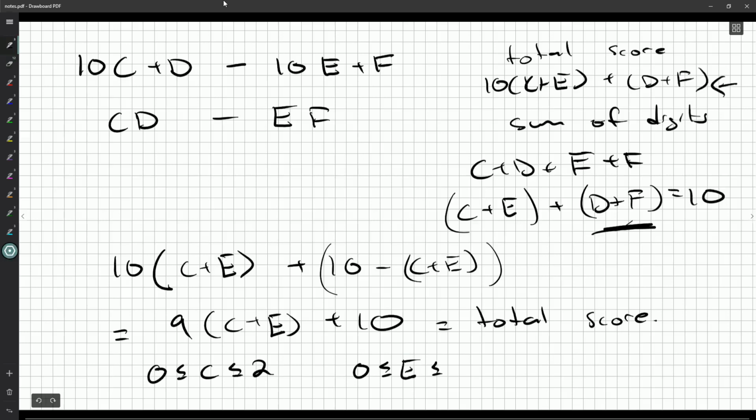I think we might be able to get maybe 6. Maybe one where C is 0, and then... Oh, no. I was about to say 9. 6 was me misspeaking. But it's going to be odd. Definitely odd. Okay, so the total score needs to be 9 times something plus 10.